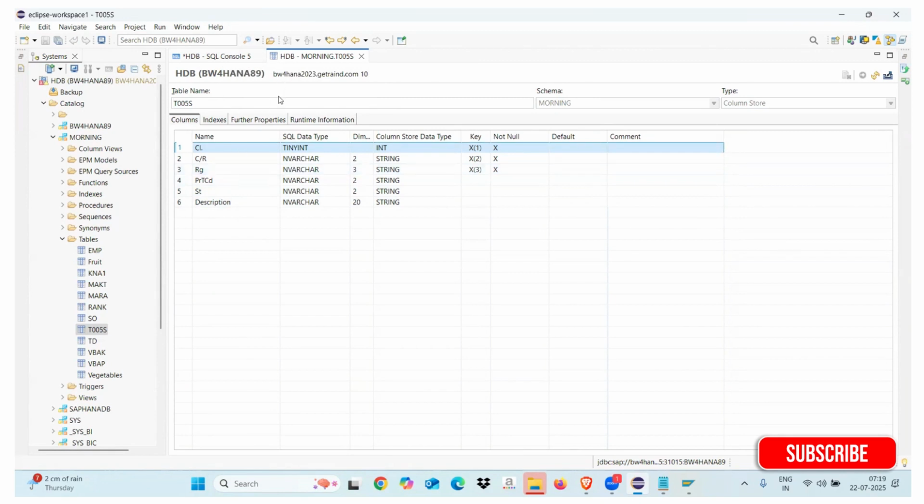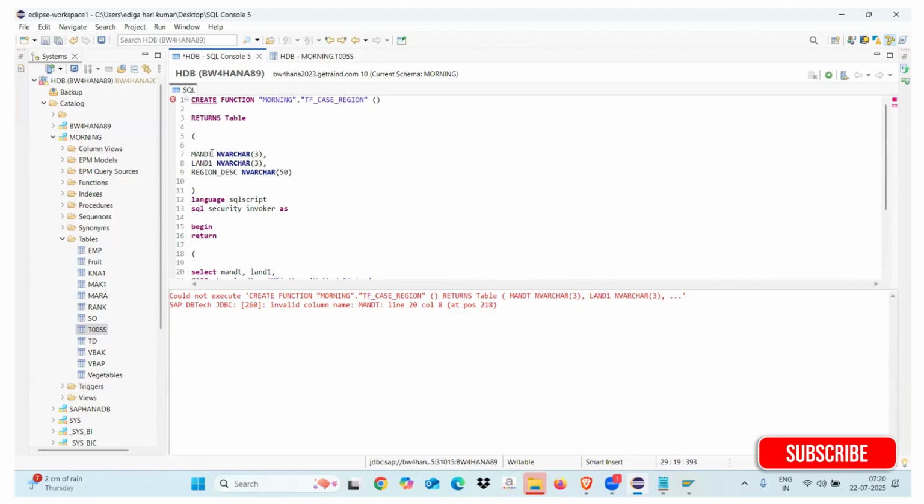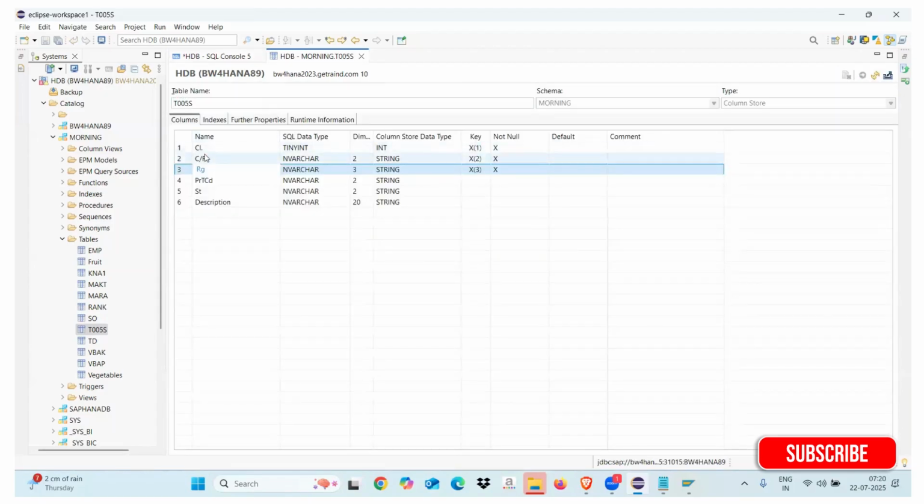We need to keep CR for country, land one; wherever we have land one, we need to give C underscore CYR, and region RG. We downloaded the file and gave these. Client also is mandatory, so copy CL.